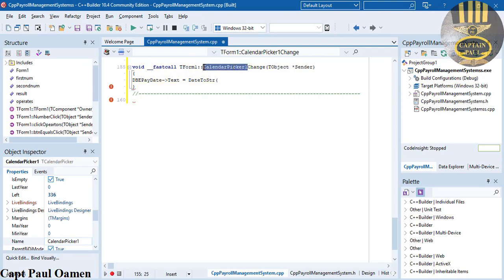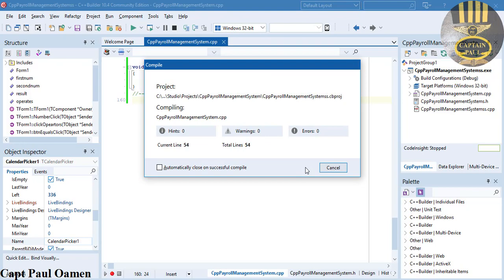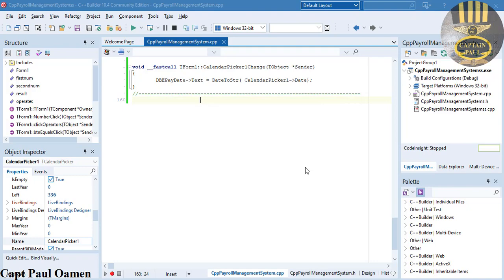We're converting the content, whatever is selected in the calendar picker dot date, and there we go. So this should have been pointer, right? Let's come in here and just get this indented. I think that will take care of that. So I'm going to save that and let's run it one more time and see what's going to happen.